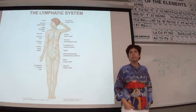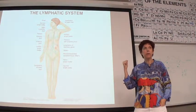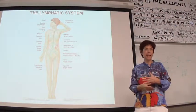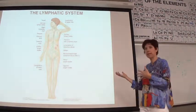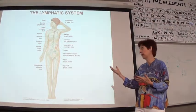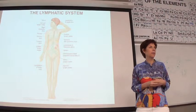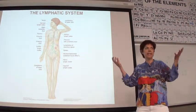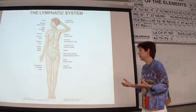Make sure no foreign pathogens. Exactly, because remember, it's extracellular fluid. So if we have a break in the integrity of the oral mucosa, or the skin, or the digestive tract, or the reproductive tract, the tissue fluid may not be sterile. It's going to have pathogens in it. There might be some cancer somewhere where tumor cells have broken off. We don't want to just dump all this stuff back into the blood. And so it's kind of like sending it through a series of natural sand filters, if you have a pool in your backyard.